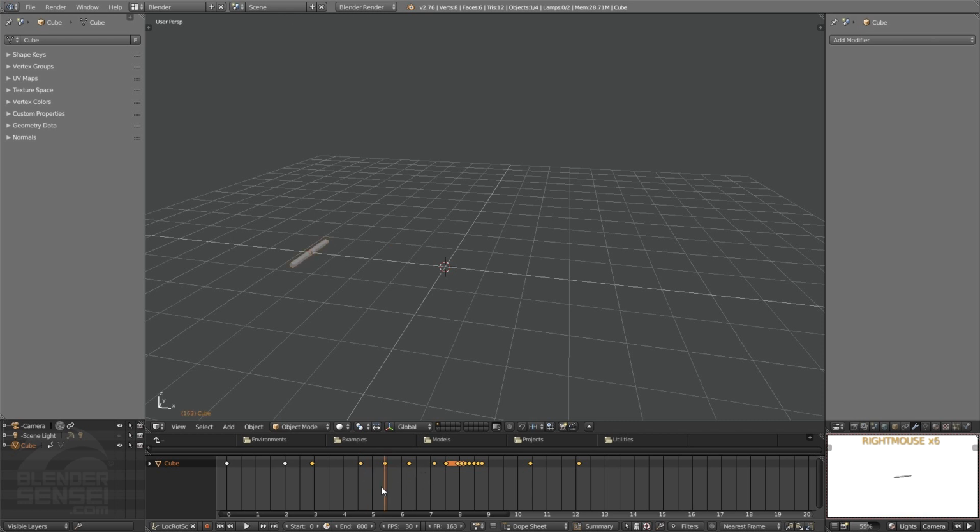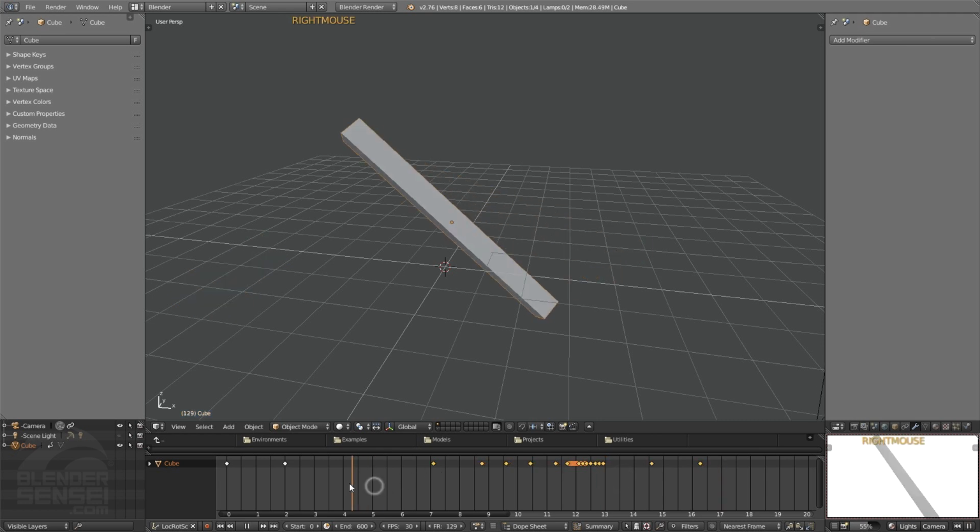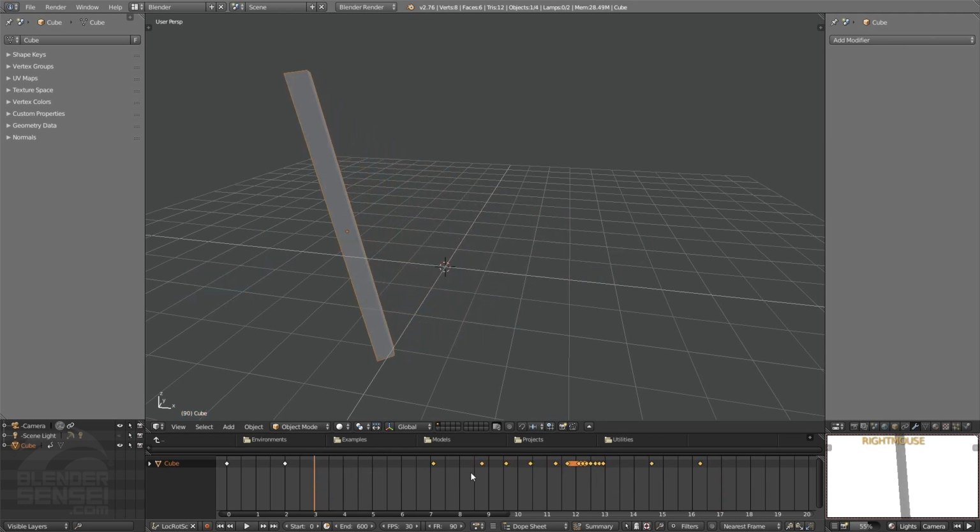So another awesome Sensei format feature is that the keyframes will automatically snap to your timeline. So if I were to move my cursor over here and press G to grab this selection of keyframes, wherever I let go of this selection of keyframes, the whole thing will snap to the cursor where the closest keyframe is. So if we wanted it to the beginning or we wanted it to the end, it's going to snap like that for us. So I'm going to right click and drag my cursor back to here, press G to grab the selection of keyframes and just let go near the cursor and they will snap to it.